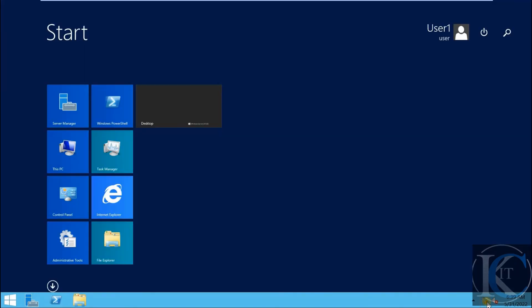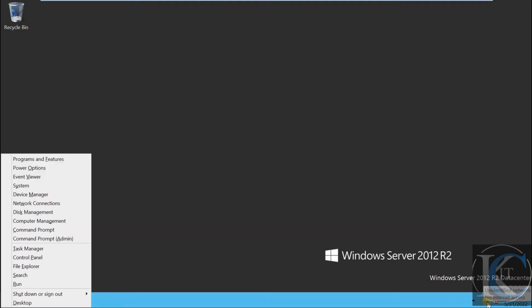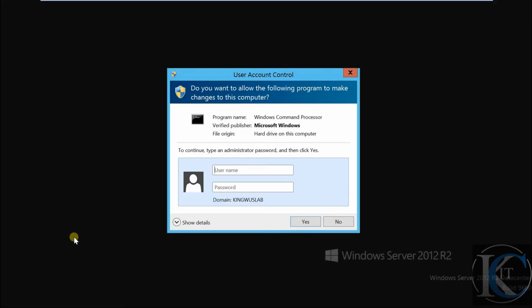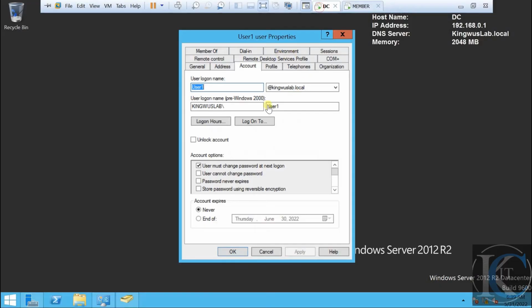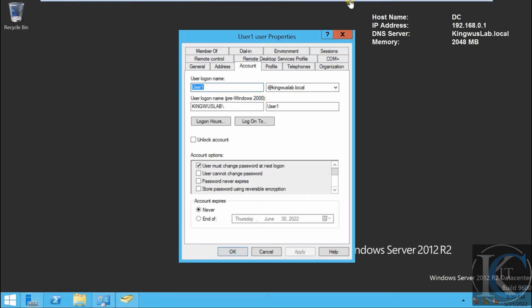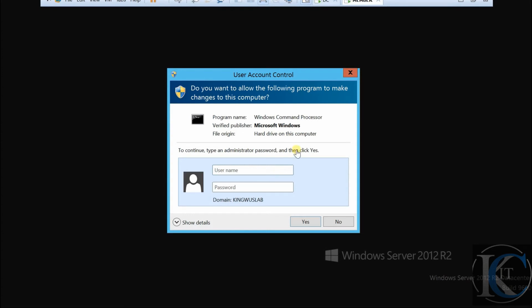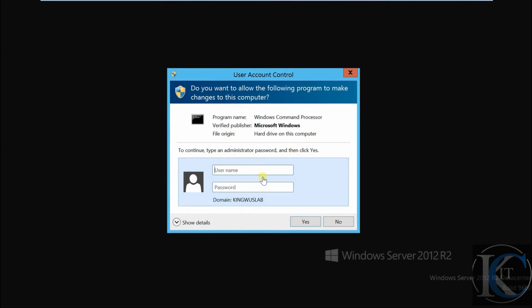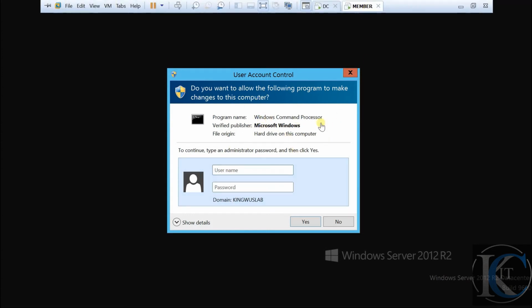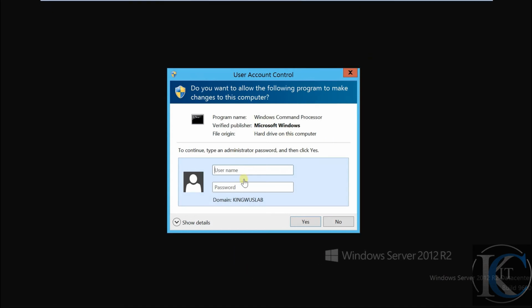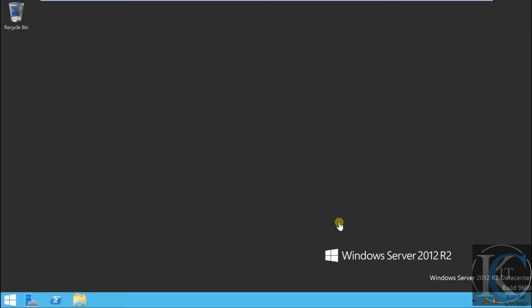Now let's say, as we said, that control panel, we can go for command prompt. We said we should run command prompt as administrator. That is going to grant you administrative privilege. Let's see what happens. Now you see, the moment I click on that, it is asking for the domain username and password. That is the domain controller's username and password. If I'm able to provide it, then I can perform this task. So a client system is not possible. It's not possible for this member system or any client system user 1 here to perform this task because it has limited privileges.